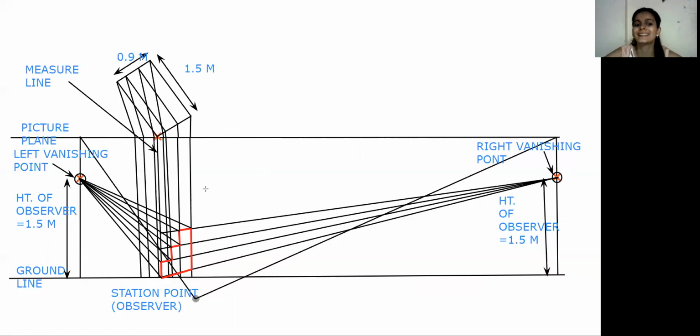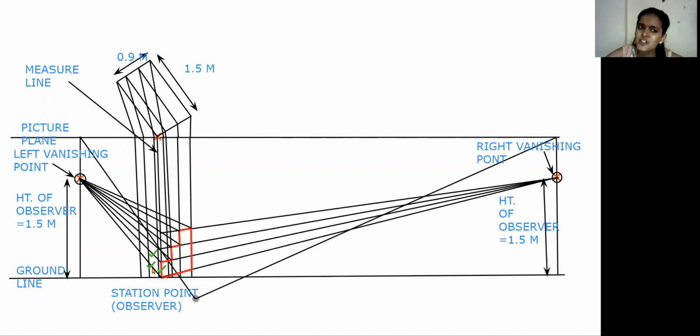You just need to highlight it. Okay, so I'm going to highlight the second part, the second section of riser and tread again. So remember one thing, you have joined the inclined lines with the help of the vanishing point. So the riser will come in 2 lines. I'm showing you. Here is one riser. Consider this riser, where it is between these 2 inclined lines. Means the other side riser will also be between these 2 lines.